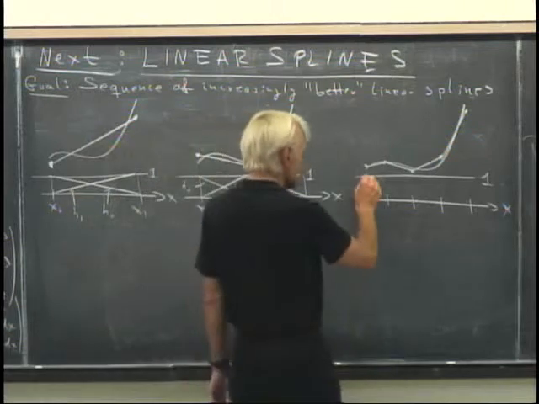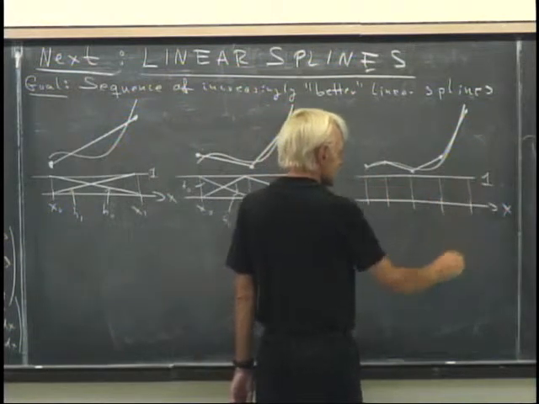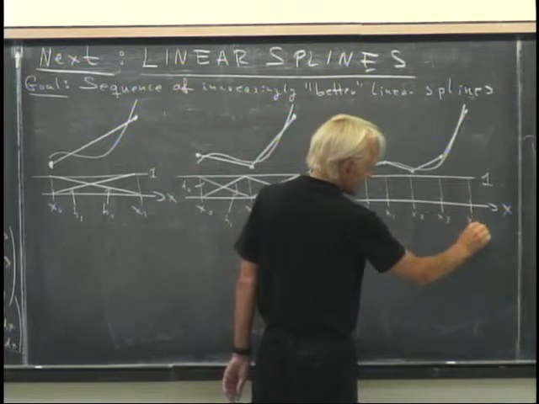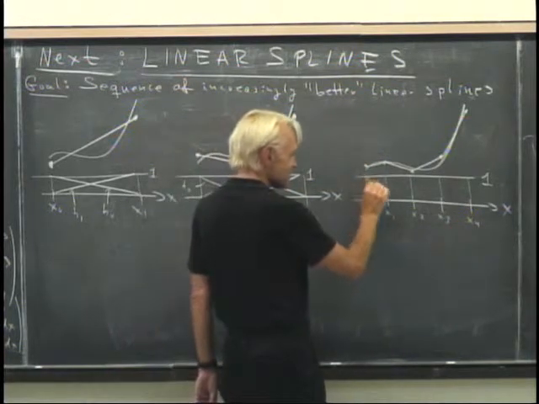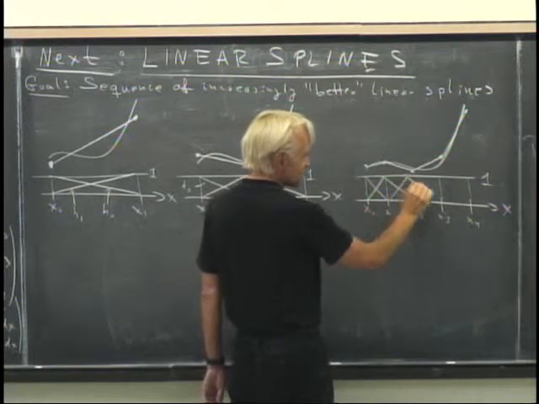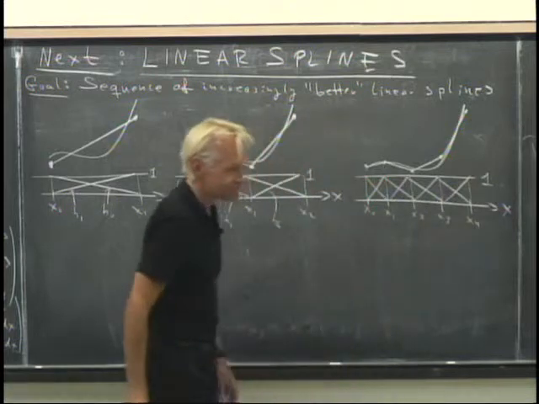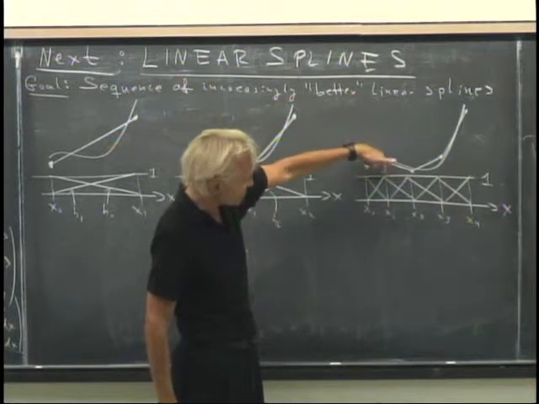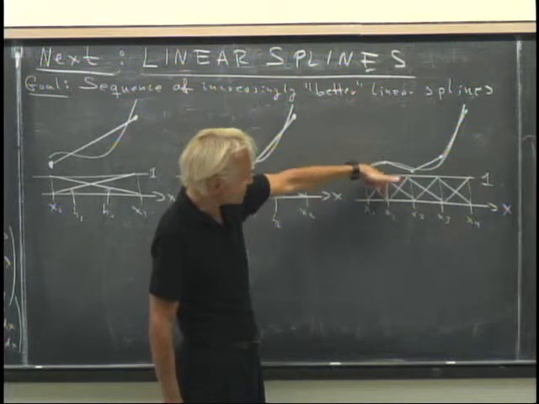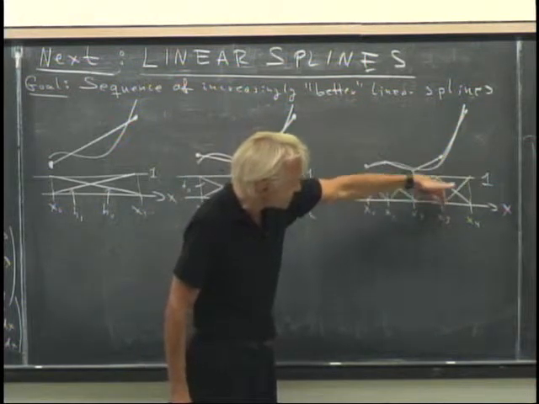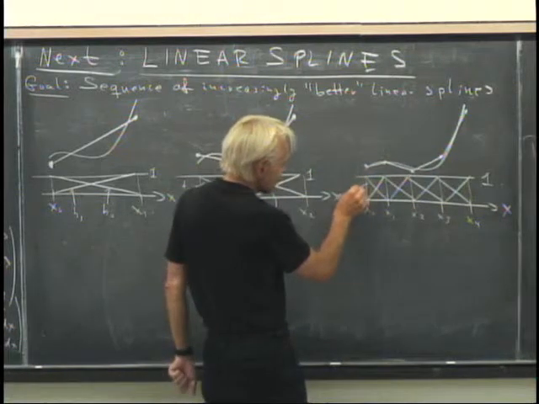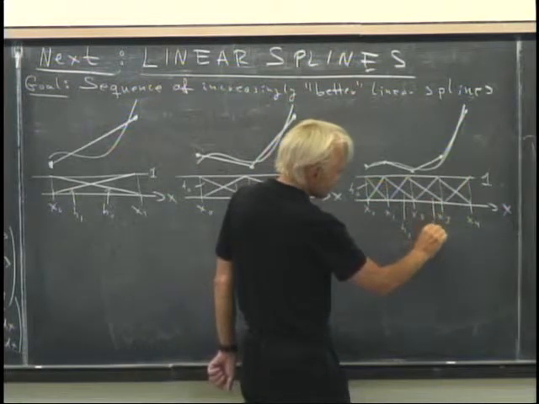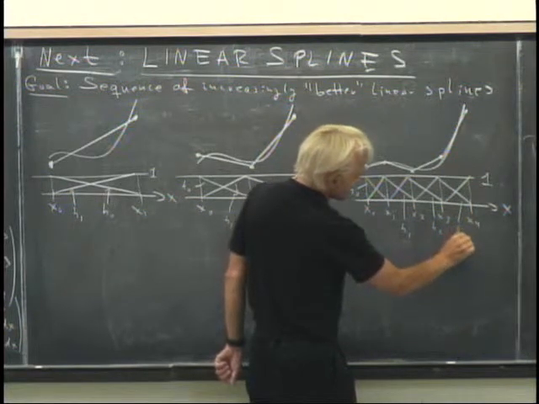All right, now here I have many more hat functions. So the first one is centered here at x0, here's x1, here's x2, here's x3, here's x4. So I have a bunch of hat functions. This one goes down, the next one goes up, goes down, the next one goes up, goes down, next one goes up, goes down, and the last one just goes up. So again, these guys get their index based on their location where they have maximal value. So this hat is hat 1 because it lives above x1. This guy is hat function 3 because it lives above x3. So this guy is hat 0, this guy is hat 1, this guy is hat function 2, this guy is hat function 3, and this guy is hat function 4.